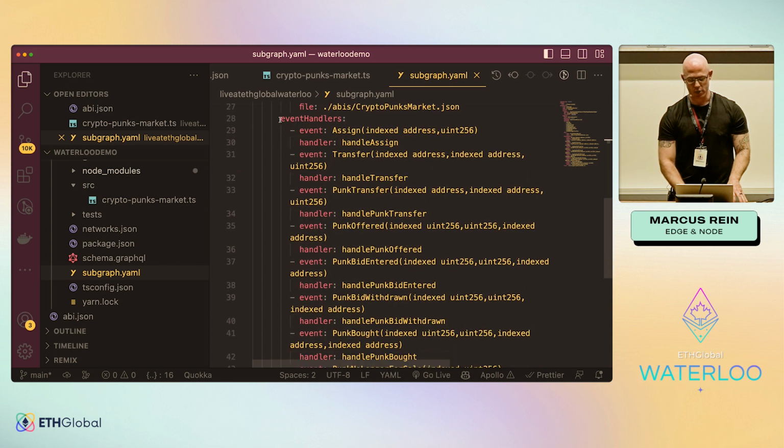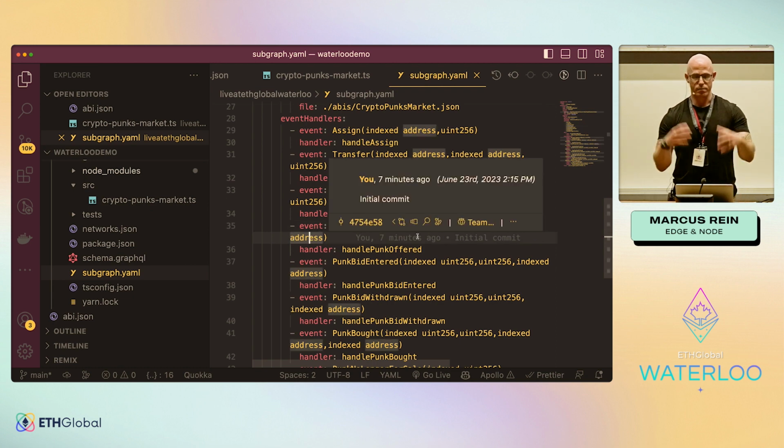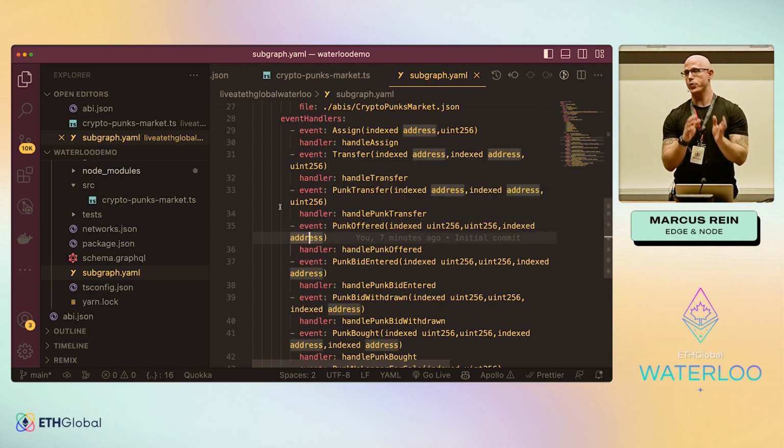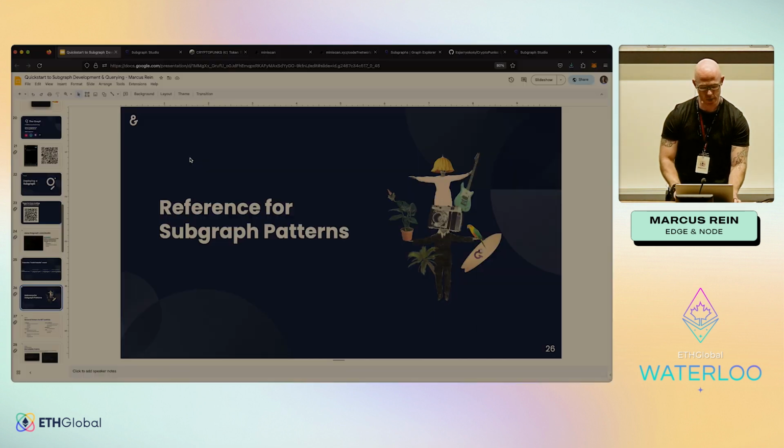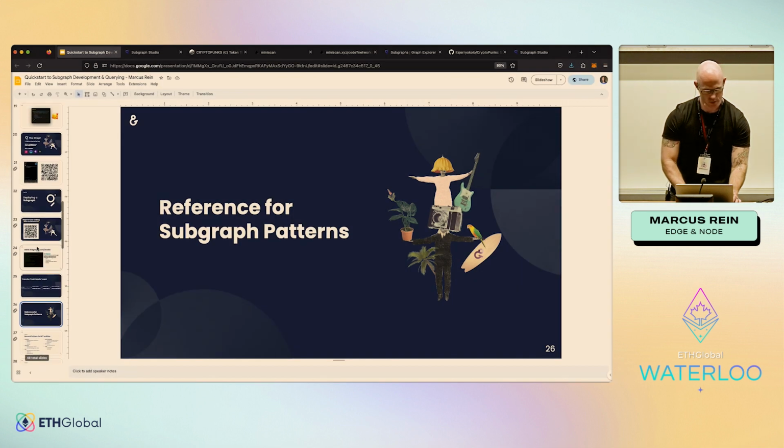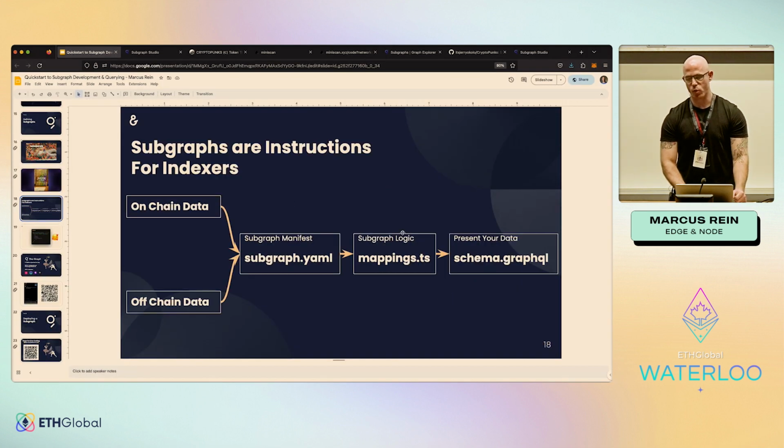I'm not going to go over mapping. It's a little bit right there, but let's look specifically for the event handlers right there. And then there it is, the handle punk transfer. And it's looking at the event from the smart contract, indexed UINT, and we have a UINT right there. We have a few different informations right there, the address. That's really all the way to the front of this diagram that I had a second ago. Let's go back here, and here it is. So we just went, you could look at this from back to front or front to back, and you'll need to do that regularly when you're developing on subgraphs because you'll be interacting back and forth.